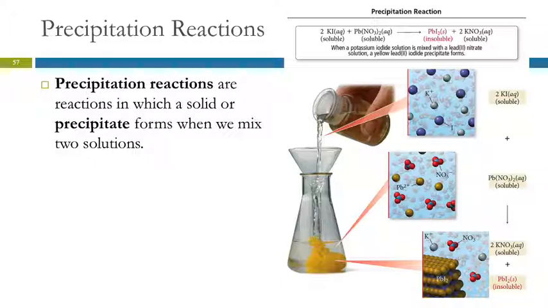You ever been to a party where, like, where's so-and-so? Oh, well, he met a girl and they're on the back porch making out. They're out of circulation, right? They're still there, but they're not circulating. They're not mingling anymore. That's what's happening here. Lead and iodide like each other a lot. And so they form this solid and they're not going to come apart. Well, what about potassium and nitrate?